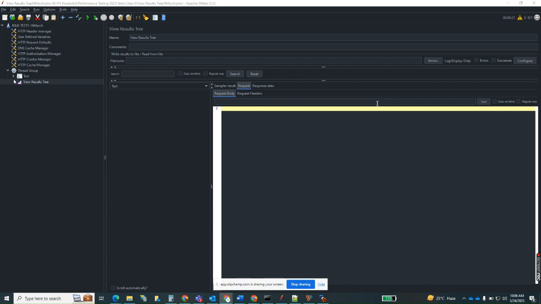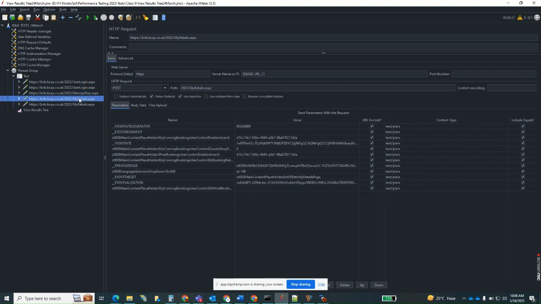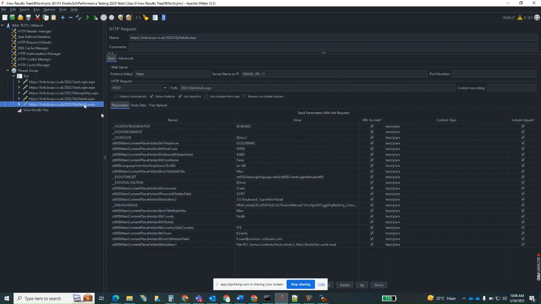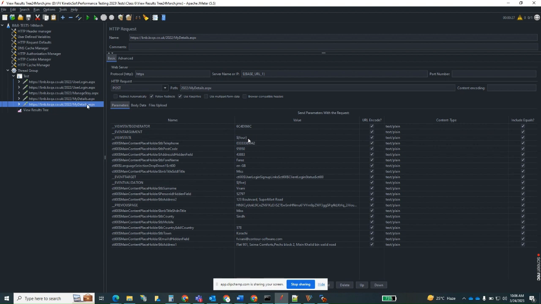So now, currently if you see on the screen, this is the same test we used in our previous class to fix dynamic values. If you can see, we have a lot of dynamic values set up. This is the first, second, the third one, view state generators. And in the detail request, we have the fourth one here, the view state. So we worked with dynamic values and we didn't notice that cookie manager was already there.